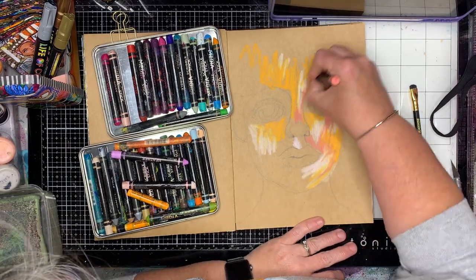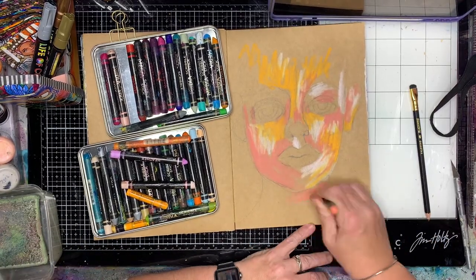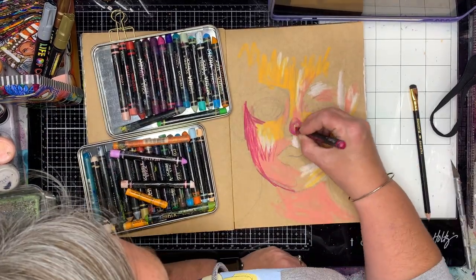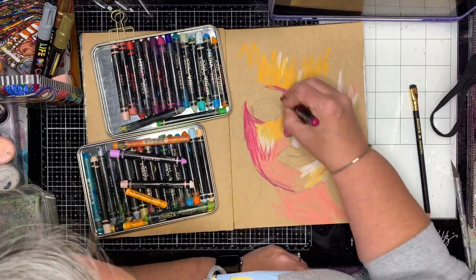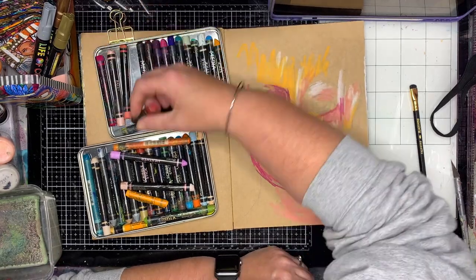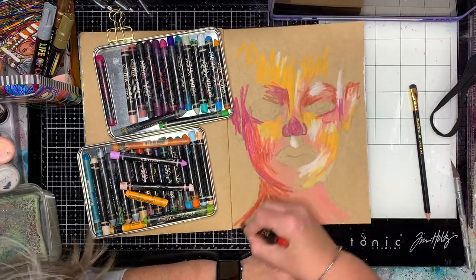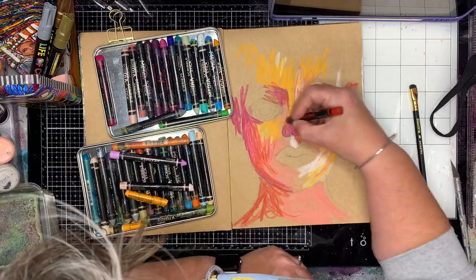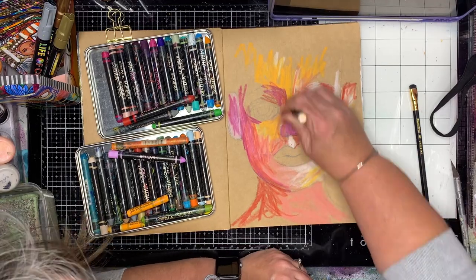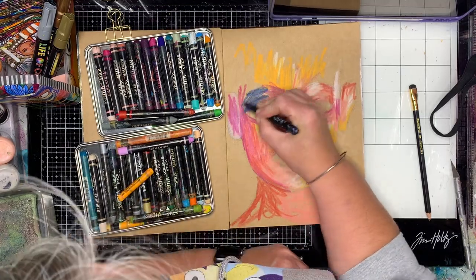So I'm using my scribble sticks to colour this in. I don't use my scribble sticks very often, and certainly not in this way, so it was a really interesting process, but I really loved it and I've actually gone on to do this in quite a number of pieces afterwards. The pigment and the colour I got from doing this was really interesting. Because these are colours I use regularly with acrylic paints and they match up, I know what colours go together, so I really only needed to think about how I was applying them to the page.